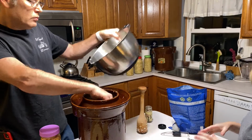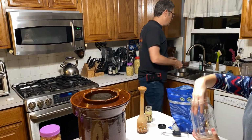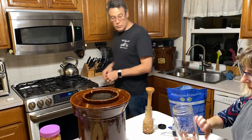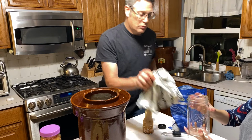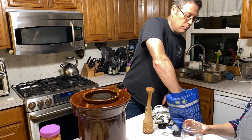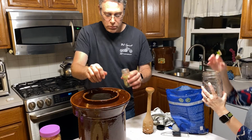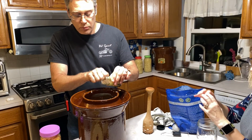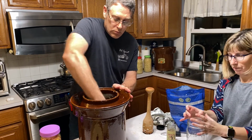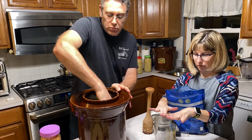So what I was going to tell you is if you're going to make it in a jar, you're going to put it in there, push it down, and hope that there's enough liquid to cover it, or add some brine. Once you've got it pretty full, you don't want to go beyond about there. You want to have it nice and packed in there. You want something that will weigh it down. So you could take a piece of the outer leaf of the cabbage and stick it over all the material in your jar, so it gives it a little cover.